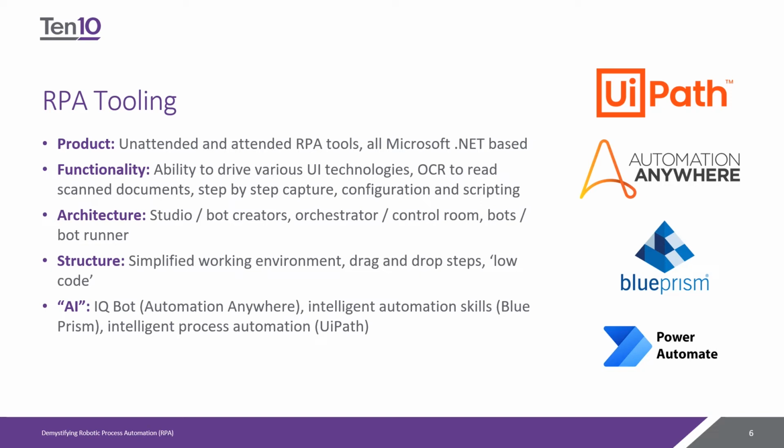It's also important to consider the operational costs for licensing, the availability of training materials and accessibility to a community of developers to build automated processes and maintain existing ones. Whilst the vendors we've listed here aren't exhaustive, UiPath, Automation Anywhere, Blue Prism and Microsoft Power Automate are all excellent candidates for consideration if you are looking to go down an RPA route. RPA toolsets are typically considered low-code and offer their own ecosystem of products and solutions to cater to the multitude of scenarios in which you may wish to deploy RPA.